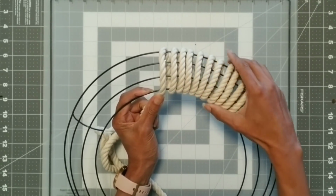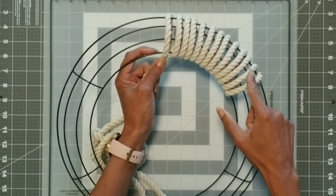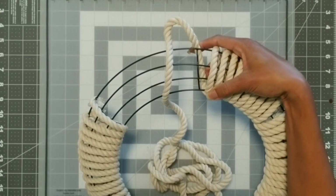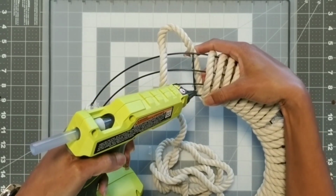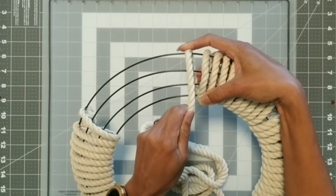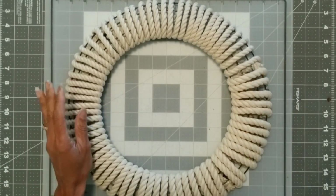You're going to do this for the entire frame. Just make sure you give it a little bit of space. I think for this project I used 3 of the ropes. Sorry guys, I actually think I used 4 ropes. Yeah, this nautical rope is a lot shorter than the traditional one. When you're all done wrapping it, it should look like this.